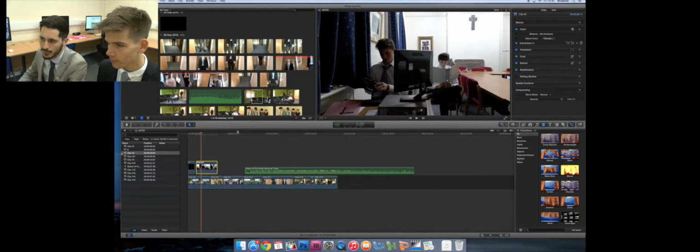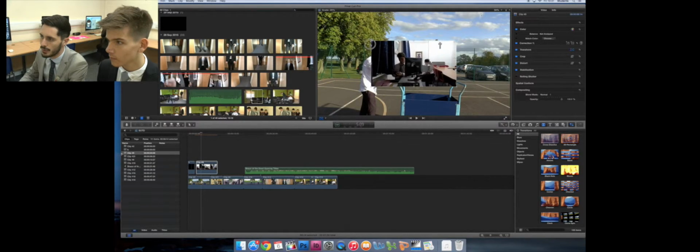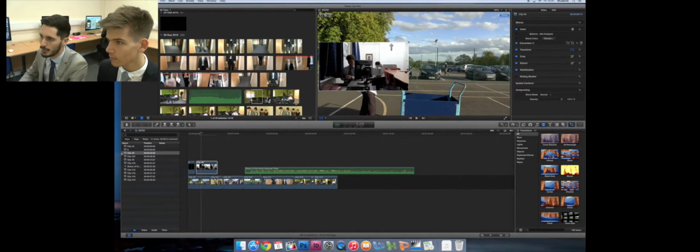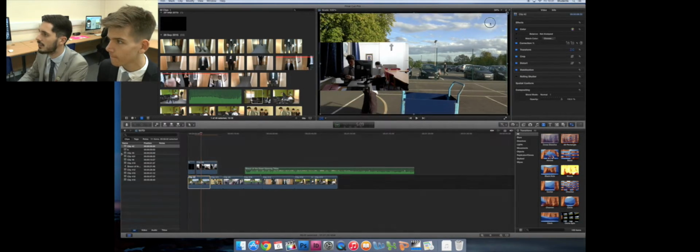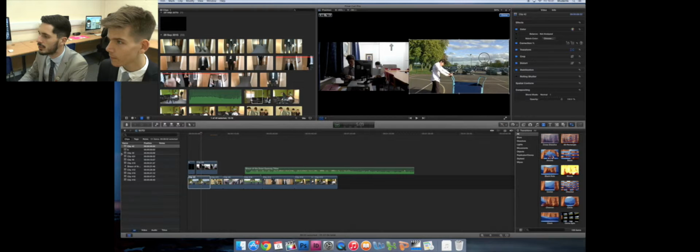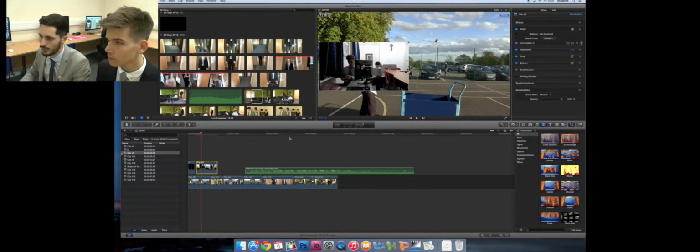You can either use the transform tool, which is over here, and make them both small and put them side by side or however you want. Okay. Like this.